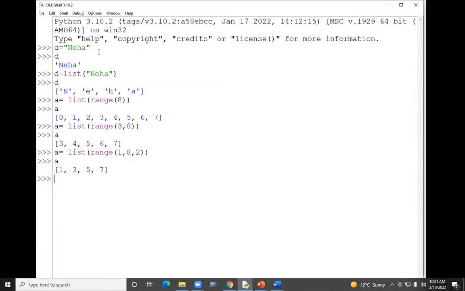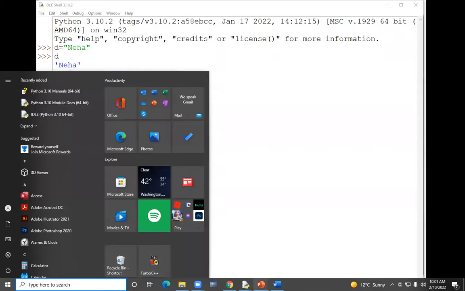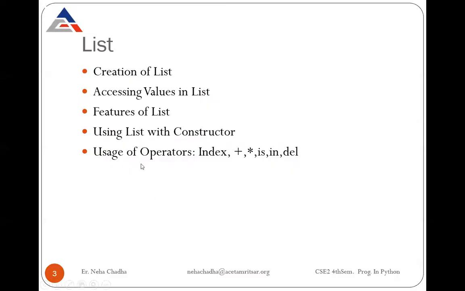Now coming to the usage of operators. The first operator that we have covered is the index operator, where you use the list name along with the index value enclosed in square brackets. Then plus is used to concatenate.